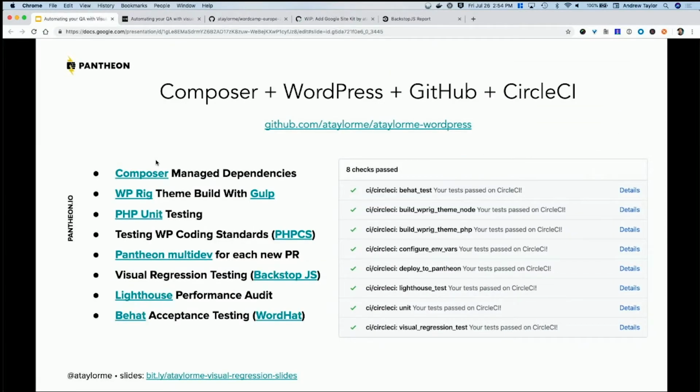And then if you want to get really deep into Composer and WordPress and all the tests on pull requests and stuff, you can take a look at my blog, which is running that. I have a whole ton of test suites running there, a whole build process and everything. So if you want to really dive deep and look at what the advanced CircleCI file looks like, go take a look at that. I'd be happy to answer questions on the bash scripts and that kind of thing. I have a contact form on my site. Just reach out to me, and I'm happy to chat about that kind of stuff.